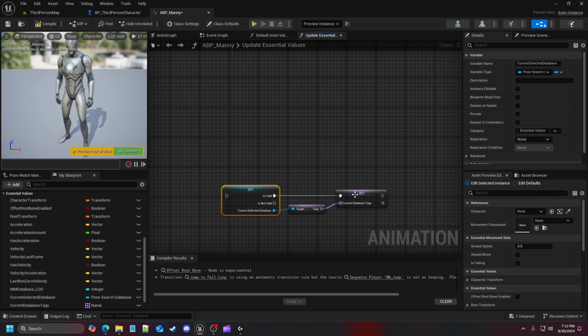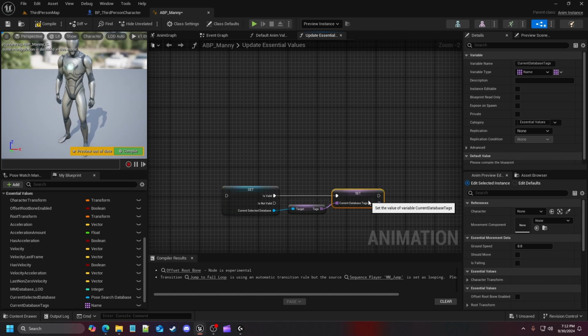Then what we are doing with the set node is that after retrieving the tags, they are stored in the current database tags variable, and this variable serves as a cache, allowing the animation blueprint to reference these tags during gameplay without having to requery the database each time. So the cached tags help the motion matching system make animation selection decisions more efficiently by filtering poses in the database based on the current state.